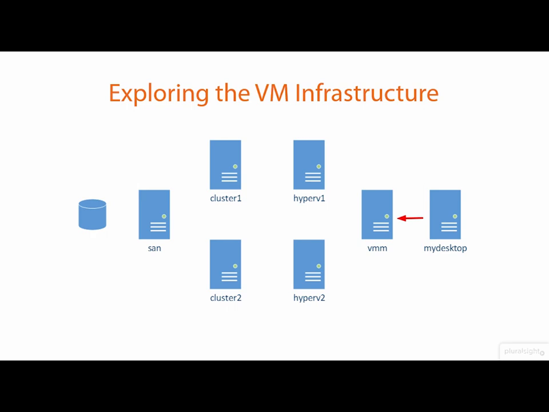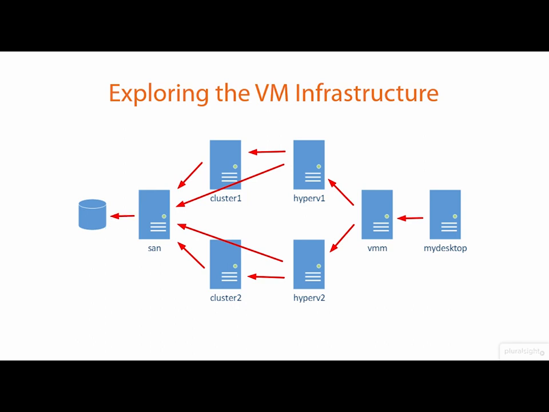VMM, as you probably know, is a System Center component that allows you to manage Hyper-V instances. And with that management of Hyper-V instances, we will instruct the Hyper-V machines to do their job. We'll instruct them to connect to our failover cluster, our storage cluster, in order to connect to the storage that they require. We'll instruct them also to connect directly to our SAN storage so that we can get access to the iSCSI storage that we've built. That file server cluster itself also connects to our SAN storage here as well to support the disks that we'll use for SMB3 storage.